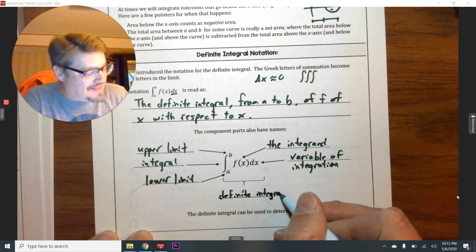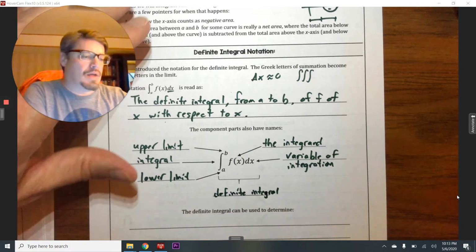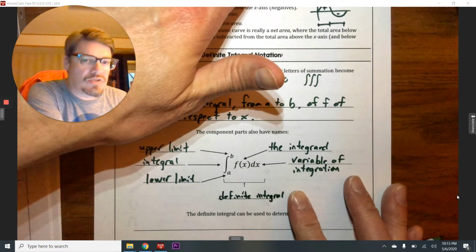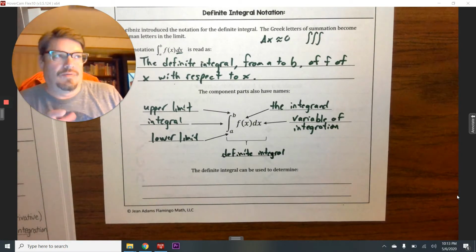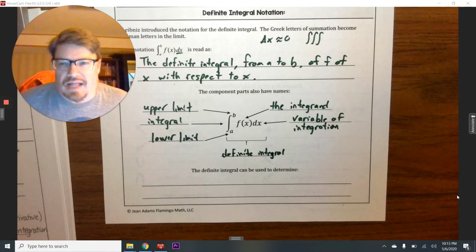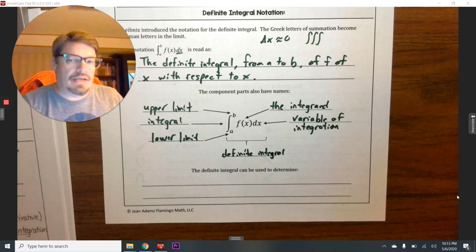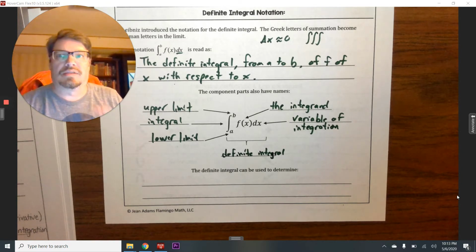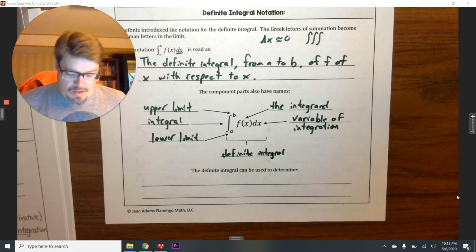Now, there are such things as indefinite integrals, and we'll talk about that later. I think Adam actually mentioned that you put this plus C when you take the antiderivative, and we might in class at some point. So indefinite means we don't know exactly what the area is, but we know its family.